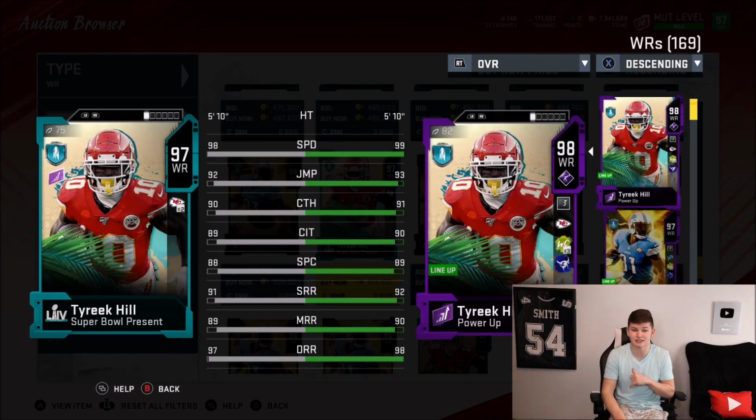You guys see what his stats actually look like. 98 deep, 92 short route running, 89 spectacular catch, 90 catch in traffic. He actually is a legitimate receiver threat with the catch in traffic being a 90, catching of a 91, route running very, very good. In terms of deep route running, a deep threat, he's obviously the best in the game. 99 speed, 99 acceleration, kick returner.